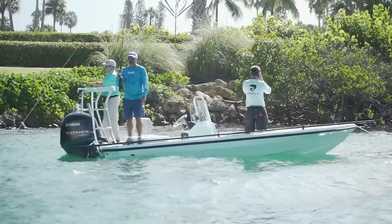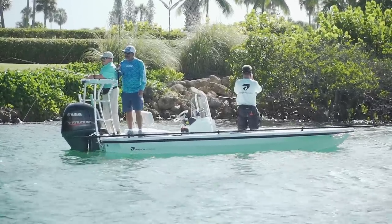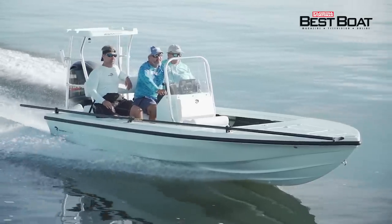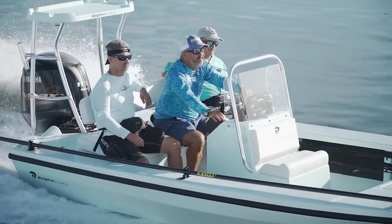Another thing is, if you're sitting in an inlet and a boat wake goes by, the added freeboard on this boat is going to keep the boat dry as well. Every time I look at a flats boat riding across boat wakes and riding in a heavier chop, it looks scary to me, but I was amazed at how dry we were. 50 miles an hour was a breeze, and she didn't put a drop on anybody.